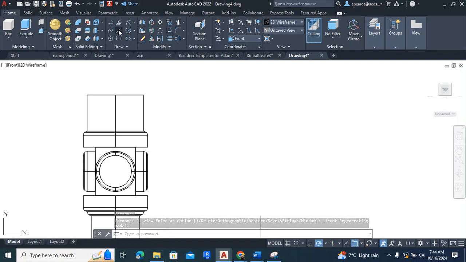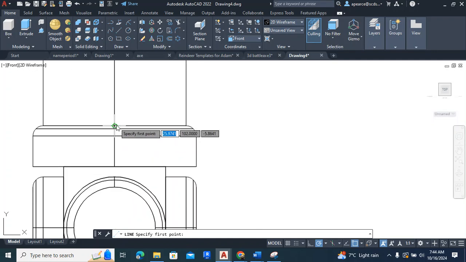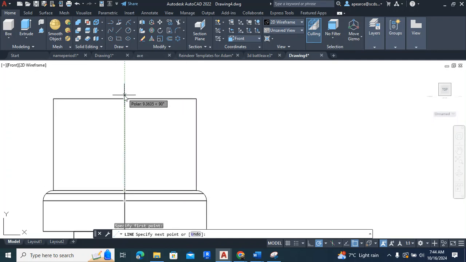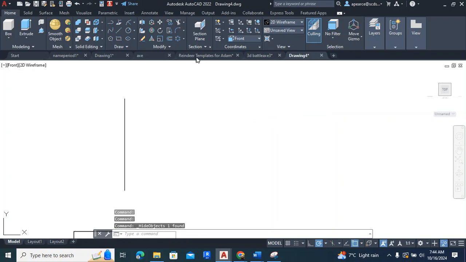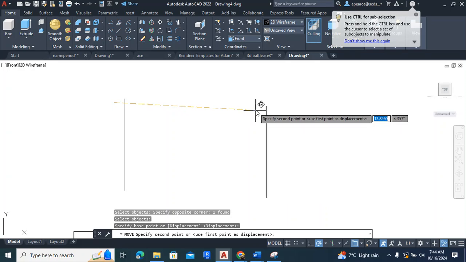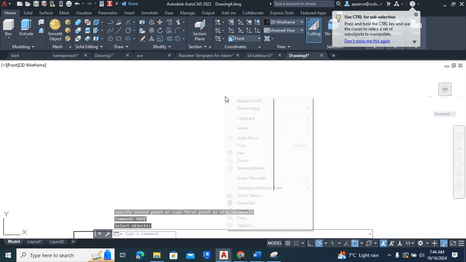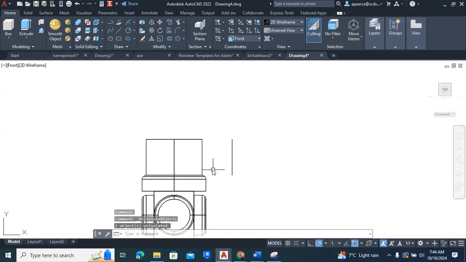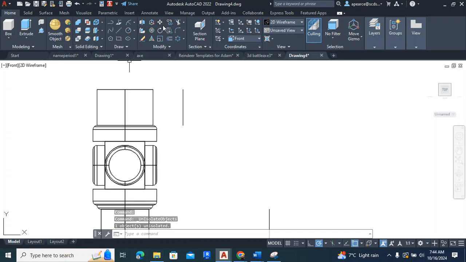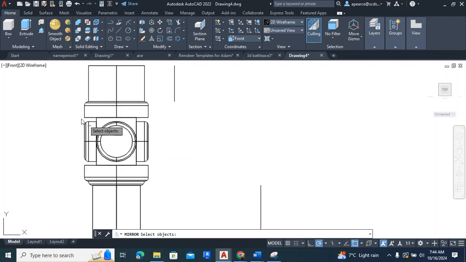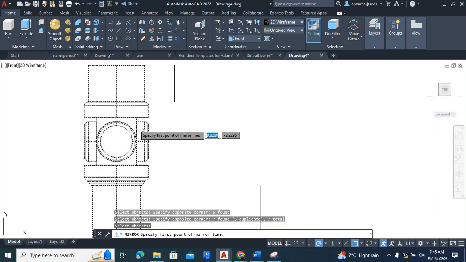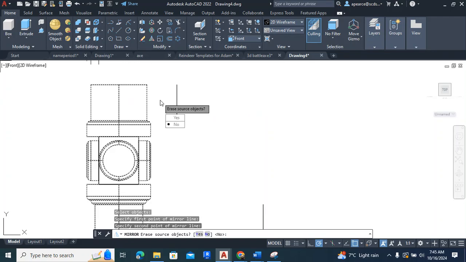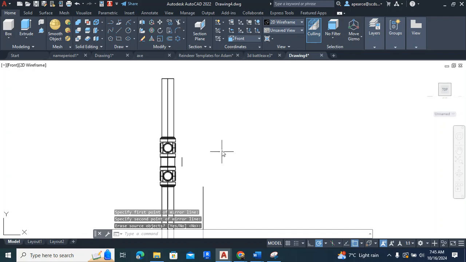And I'm going to draw a line from this point here to the top. Same as we did last time, I'm going to isolate and hide the object so I can just move this to the side. We're using it as a reflection point. So if I go back to isolate and unisolate it, then I can grab mirror. I can select this point of the mirror line, and it should automatically mirror it for us.